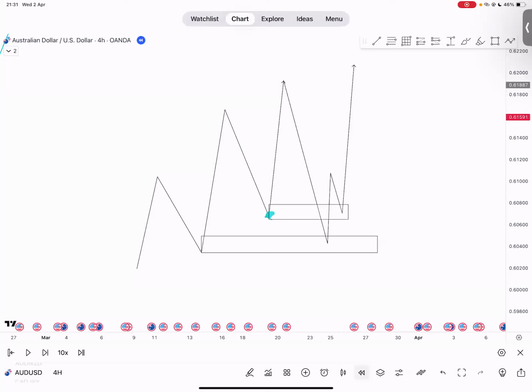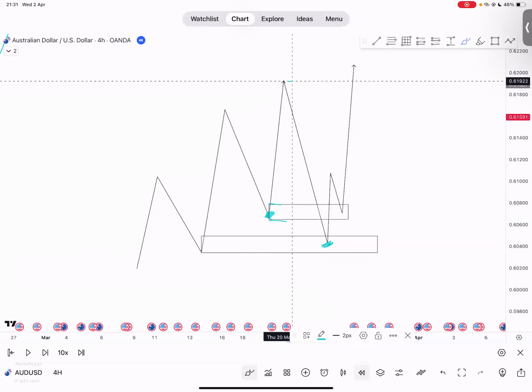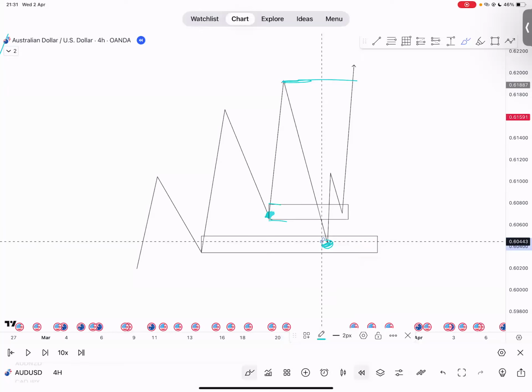So yes, inducement levels can also create reclaimed blocks so long as it has mitigated a valid order block. It must be coming from a valid order block. Then this can be a continuation to ride, to take out, to put in a new higher high. So remember that this initial mitigation must be on a valid order block.